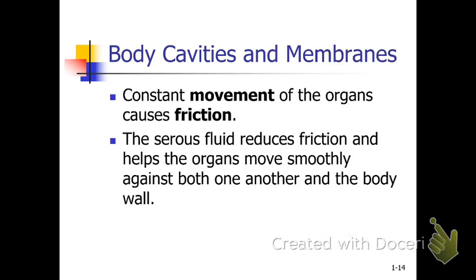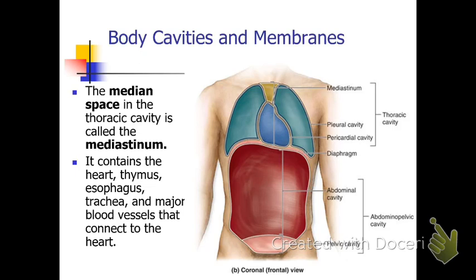Now, this serous membrane is there to allow organs to roll over each other, right? To move. It allows your heart to beat 50, 60, 70, 80, 90 times a minute without causing a lot of friction and buildup of heat. It also allows your intestines to move around as you're exercising or running around, right? Your organs are able to slide over each other because of these serous membranes that separate the organs one from another. So let's take a look at the body from an anterior view, looking at the front.